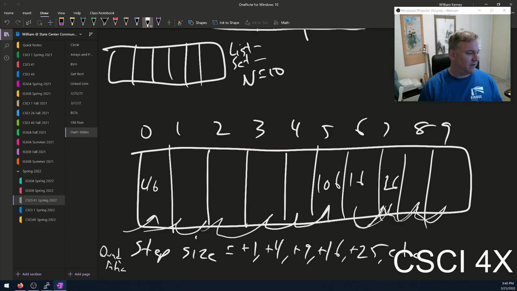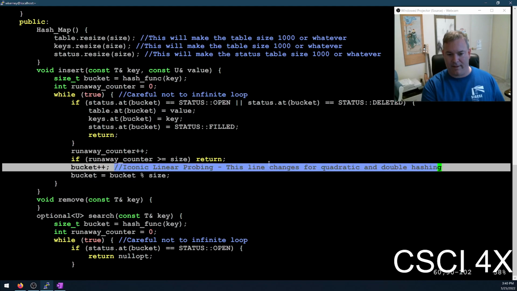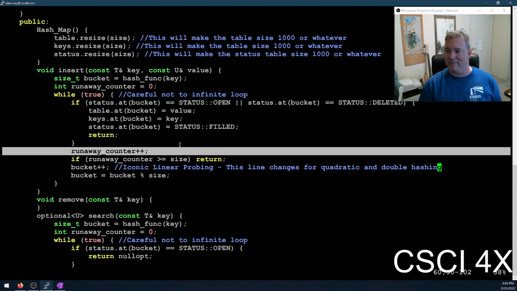You can use the standard library list, yes. Okay, so let's talk about double hashing. This one takes a little bit more time. Do you understand quadratic? It's basically just that. Instead of plus plus, you could probably even use the runaway counter here: plus the square of the runaway counter.